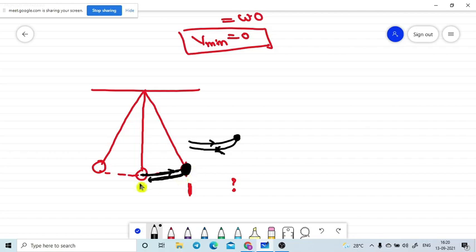See, if you go to this side also, the particle is moving from right to left. So after reaching the maximum position, what is the velocity of the particle? If the particle is coming from the maximum displacement point to the mean position, it is coming from left to right. That means at this maximum displacement point, the velocity of the particle must be 0. That is the case we are taking.